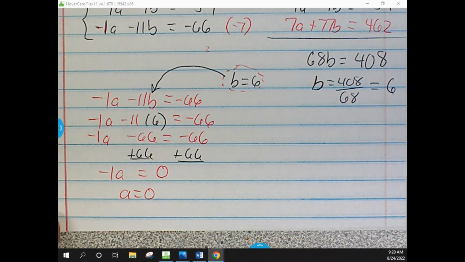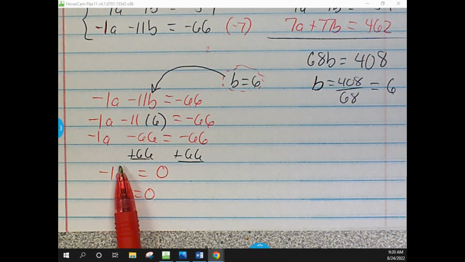Okay. And remember, some people might be thinking, I thought that was undefined. No, it's undefined if you don't have a variable. If you get to the end and there's no a here, if it's just -1 equals 0, that's undefined. But y'all won't get this in this case. You will get an answer for every single one of these. There's no trick questions here. You could have that, but I'm not going to do that to you, because to work this out and get to the end and realize it's no solution would be cruel. That'd be kind of mean.